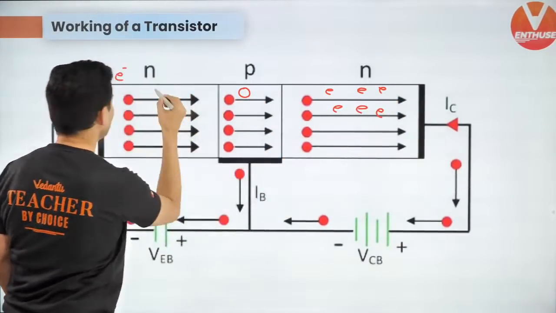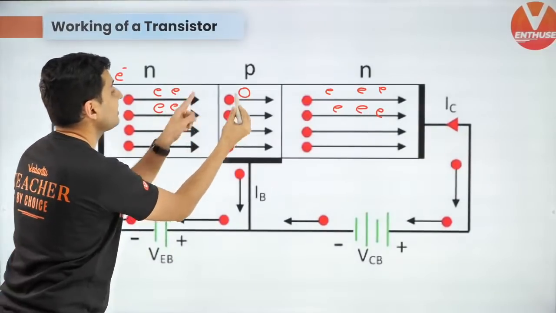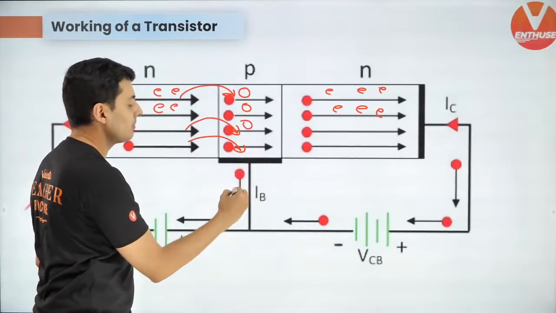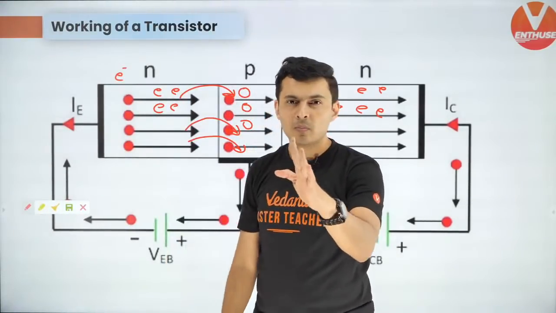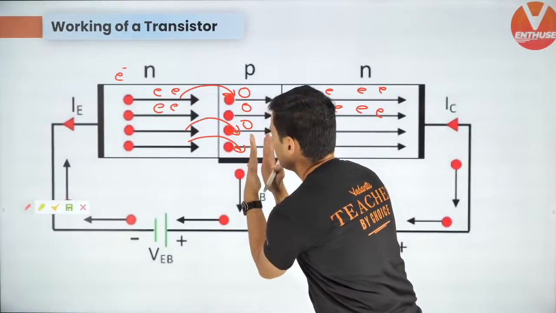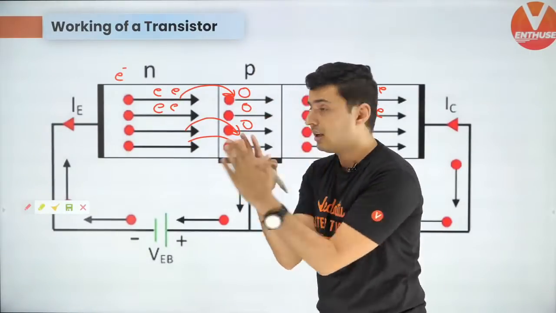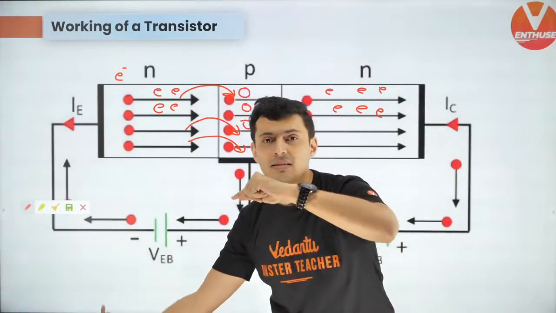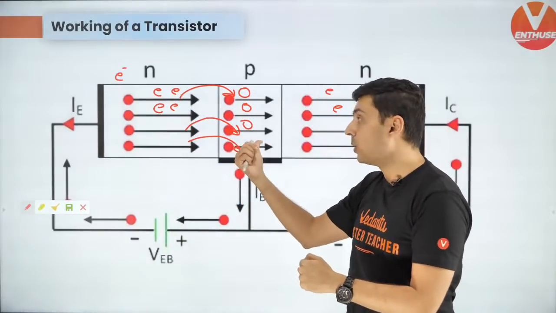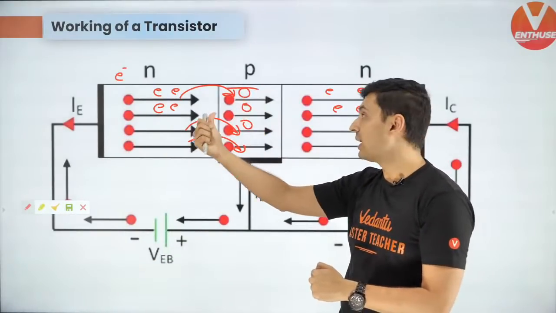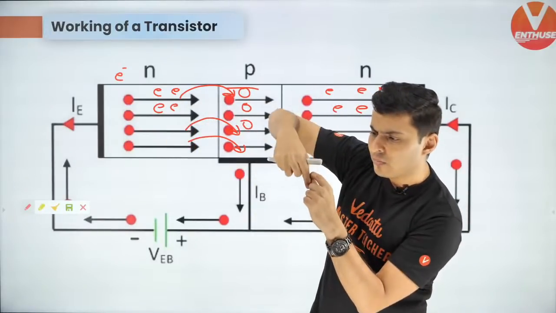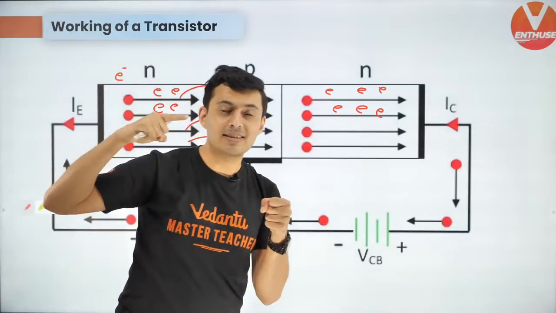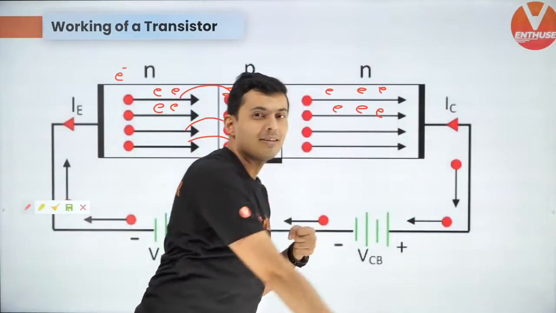So you know what happens? These electrons, once they see the holes, they will immediately jump. But remember, what did I tell you? The base is very small, very lightly doped. It is very thin compared to the emitter or the collector. So the moment the electrons jump looking at the holes, some of them will enter the holes, but most of them, because of the excitement, will overshoot onto the other side.